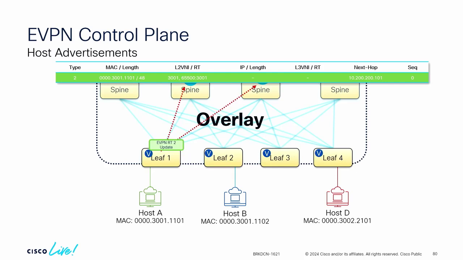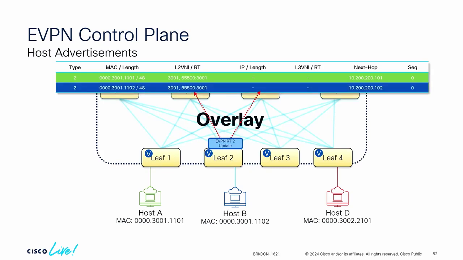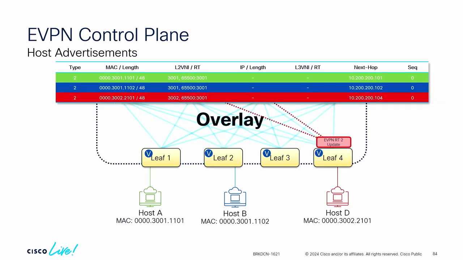And then we do the same thing for the next one. Leaf 2 is going to send its route type 2 update to the spine and build that out accordingly as well. It's established its MAC address there, so it's going to the route reflectors. It's sending the information, and then route reflectors will propagate it back down to the VTEPs so that everybody knows this communication, and it does this intelligently. And so again, I take route type 2, and I do the same thing, building that table of my endpoints via the MAC address.